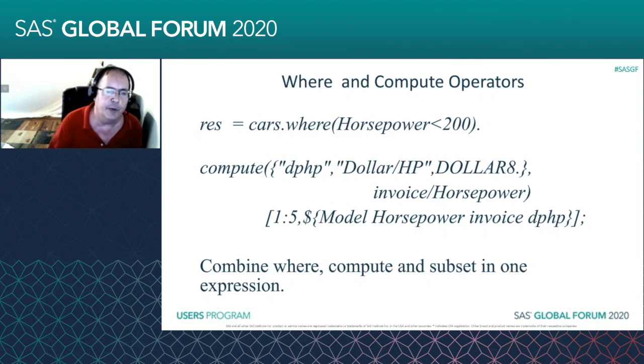Here we're doing a where clause, and then the dot says do the next operation, which is a compute clause. And then you've got the angle brackets that say subset 1 through 5, which says give me the first 5 rows. And then I want you to also subset the columns through these 4 columns. And when you get done, you have a table that's 5 rows and 4 columns. That's pretty cool.